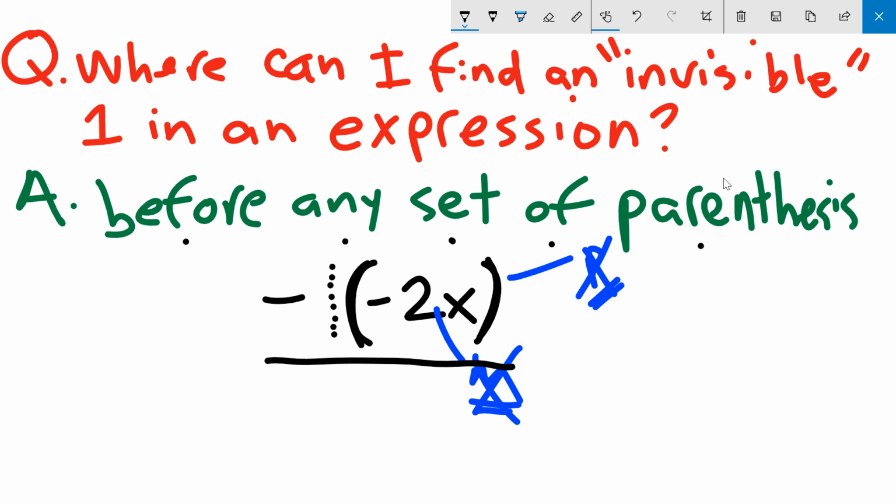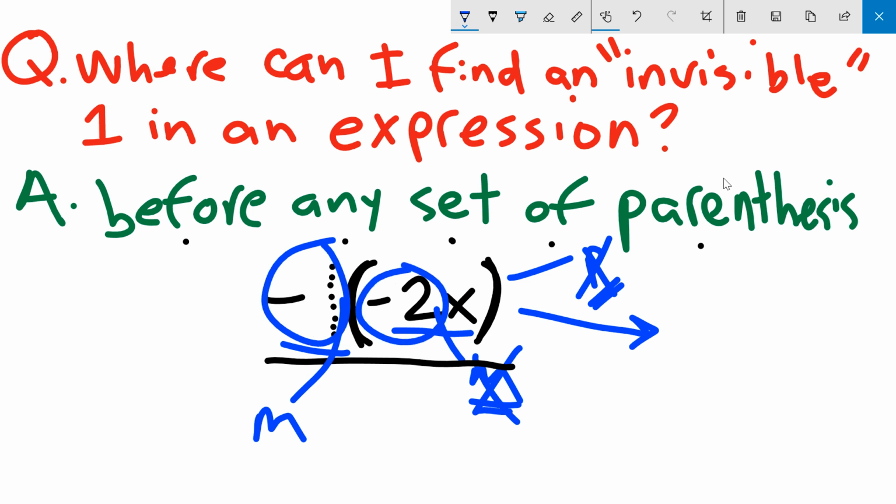If I read this, negative 1 times negative 2x. And now we have another operation. Whoa, an operation just popped up right here, and that's multiplication, right? Because anytime we have a number next to a set of parentheses, that's multiply. And we've learned that in the past. So we identified operations. Oh wow, we have a number times a linear monomial. Great. Take your number, take your coefficient, multiply them together. Negative 1 times negative 2 is just positive 2. Tack on your variable. Boom, you are done.